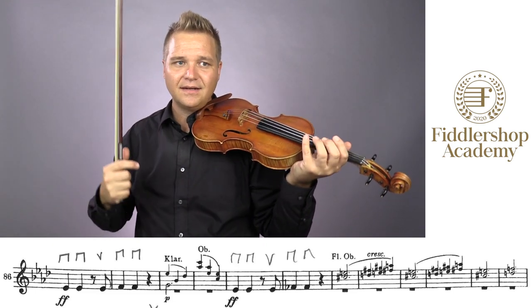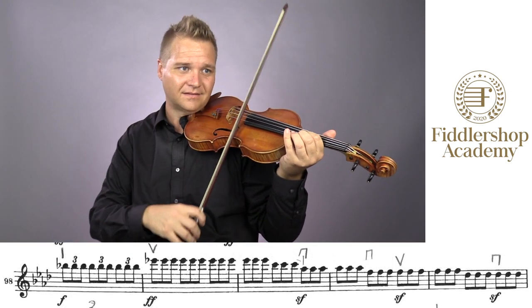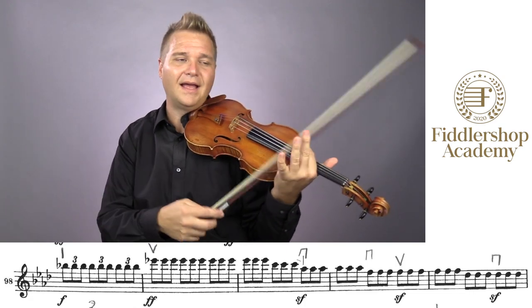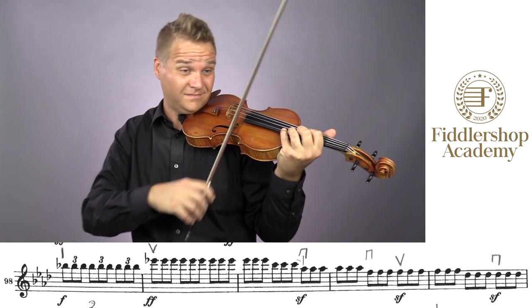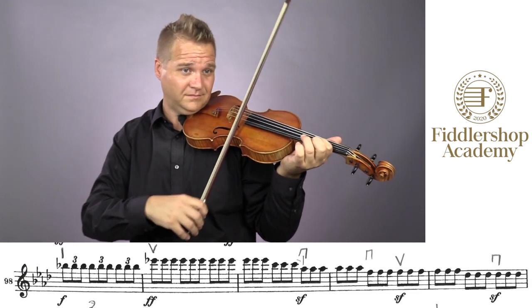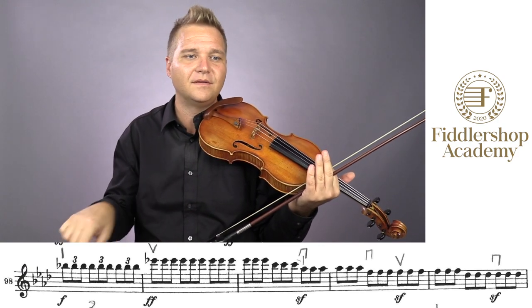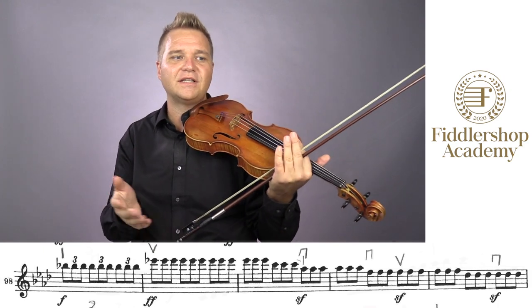So I'm thinking, and that's, again, an off the string stroke. This is tricky. It's hard to keep your bow straight and know which beat you're on. So do pay some attention there.